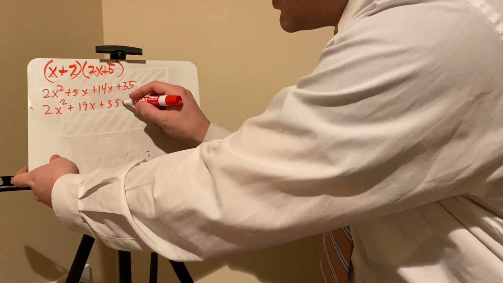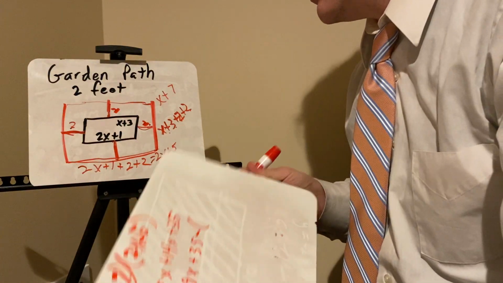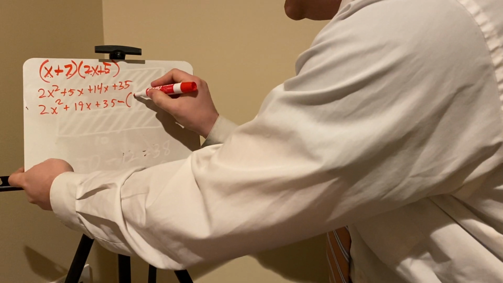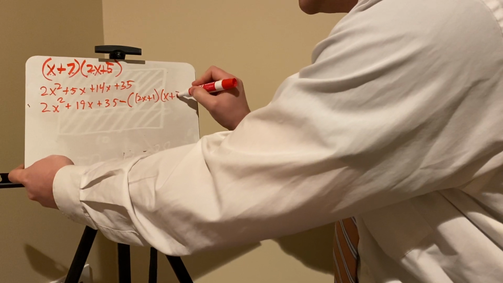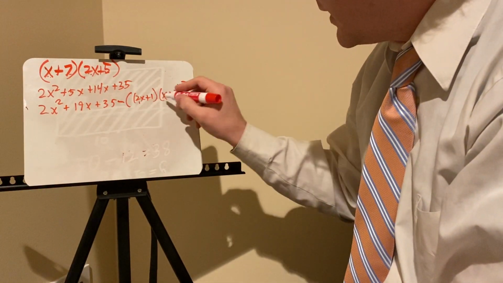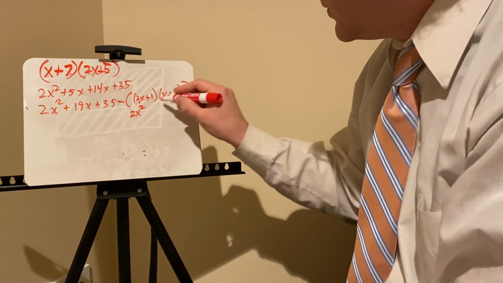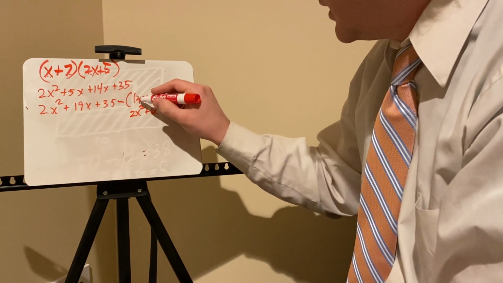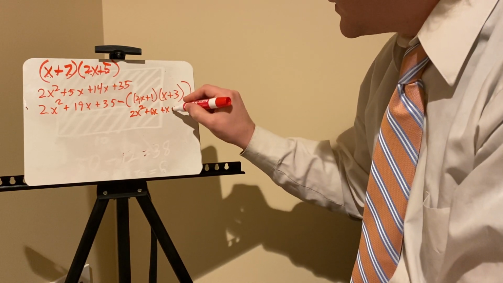All right, so now I would subtract from this. I have to do these two factors, 2x plus 1 times x plus 3. So minus, and then in here I do 2x plus 1 times x plus 3. You could do an area model to multiply these together. 2x times x is going to be 2x squared. 2x times 3 is going to be 6x. 1 times x is going to be x, and 1 times 3 is going to be 3.